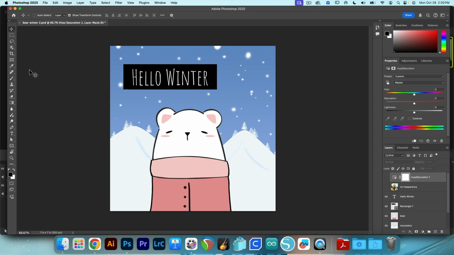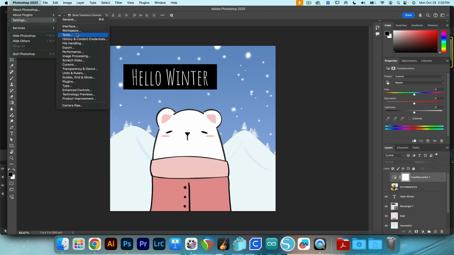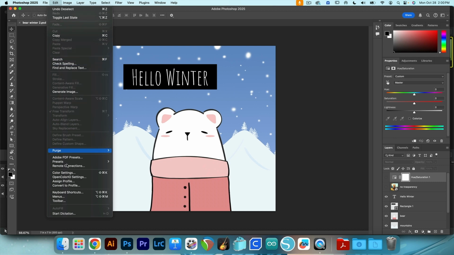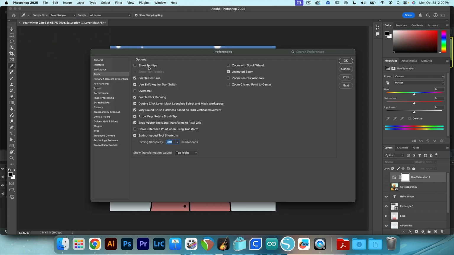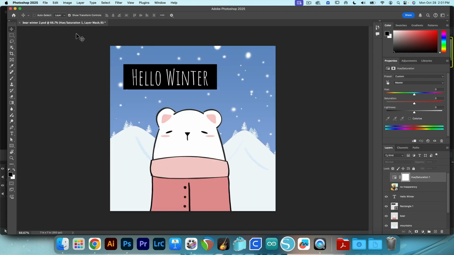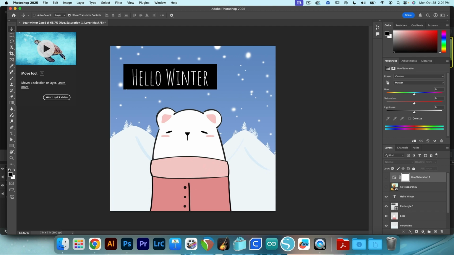If you are starting out, one of the things I do recommend is that you go to Photoshop, Settings, and then Tools if you are on a Mac. If you are on a PC, you would go to the Edit menu and then find your settings somewhere near the bottom. So I'm going to go back to Photoshop Settings, and then I'm going to go to Tools. Here I can enable Show Tooltips, and then I can also enable Show Rich Tooltips. This is a great way to start learning your tools. Now when I hover over any tool, it's going to give me the ability to watch a short, quick video on how to effectively use that tool, plus the keyboard shortcut.